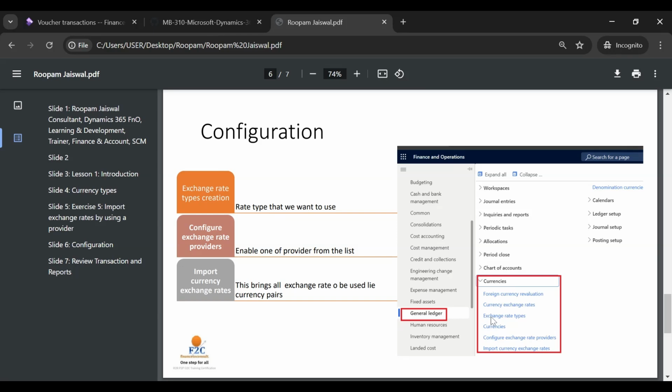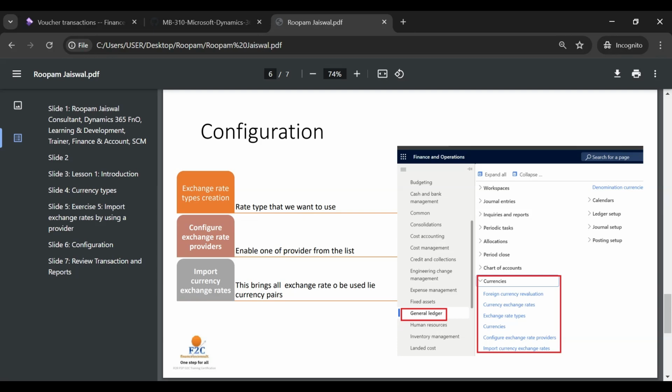Once you create, you will not be having any data within that. It is just the name which you are creating. The second step is that you have to enable one of the configuration providers over here. Suppose I have three, from that list I will enable the one I'm going to use.